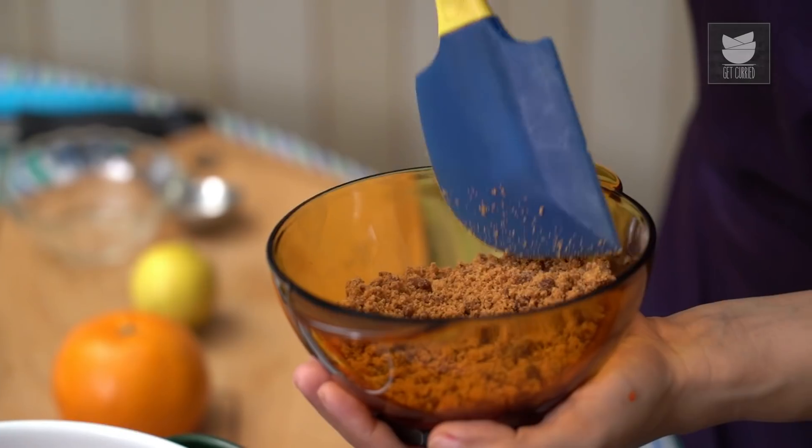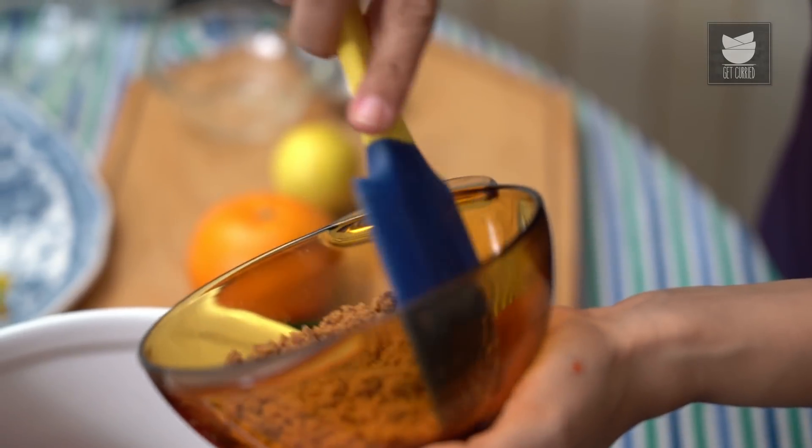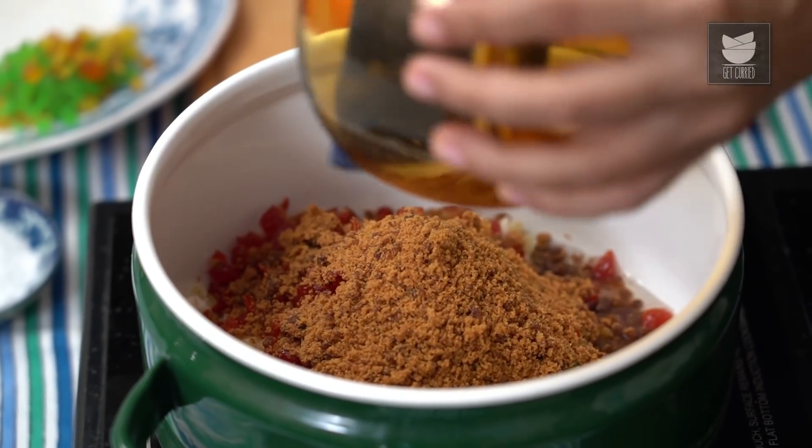The sugar I've got for this recipe is some Gurshakar, or Powdered Jaggery. Now because we're in India, I really like using this native ingredient. But if you can't find Gurshakar, that does not mean you can't bake this cake — just substitute 70 grams or 1.5 cups of Gurshakar with a soft brown sugar. Now this is just about to get even more flavoursome because I'm going to add the zest and juice of a Lemon and Orange.